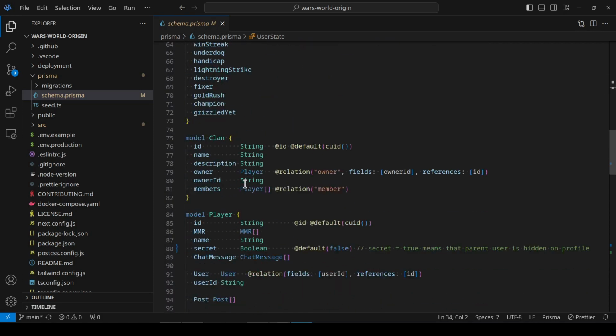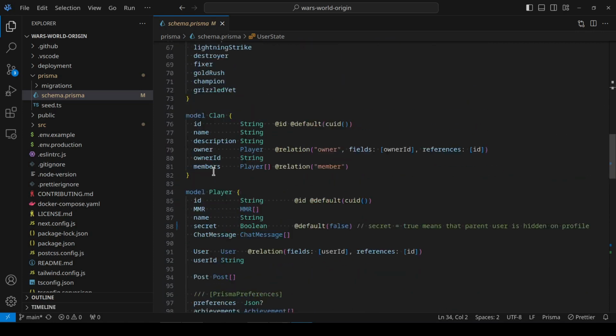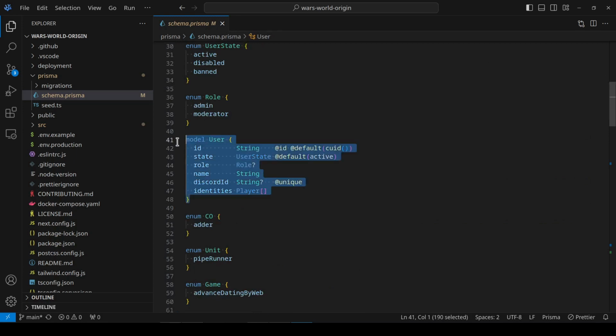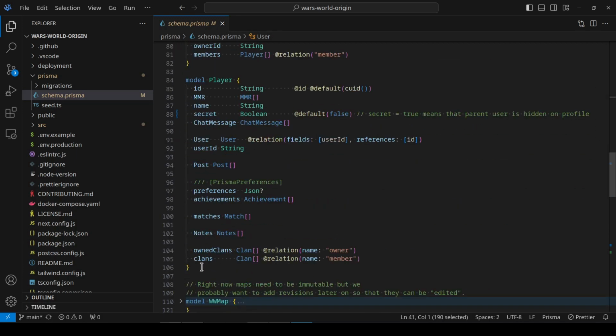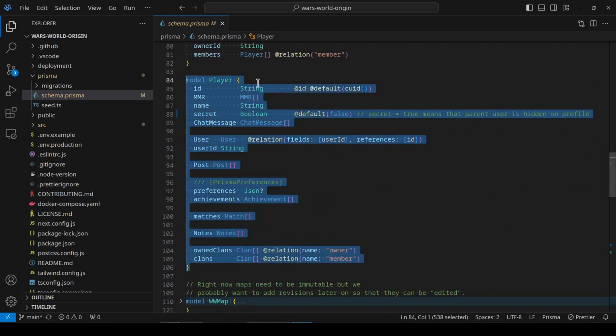So one of the things that we talked about last time was the differentiation between user and player. We have users and players in our current system. And the purpose is that we want to disincentivize smurfing or alt accounts that will start in the ELO on the normal rating.